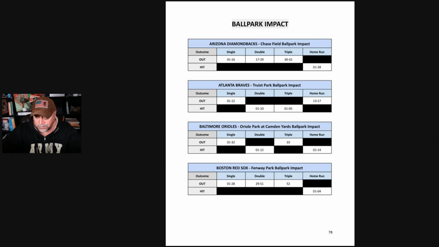When you roll a ballpark impact, on the player cards, the ballpark roll is going to be on the I column. So you finish out the play in the ball in play column and generate a hit or an out like normal. Then we go over to the ballpark impact to see if the hit is taken away and turned into an out because of the ballpark, or if an out is turned into a hit because of the ballpark.